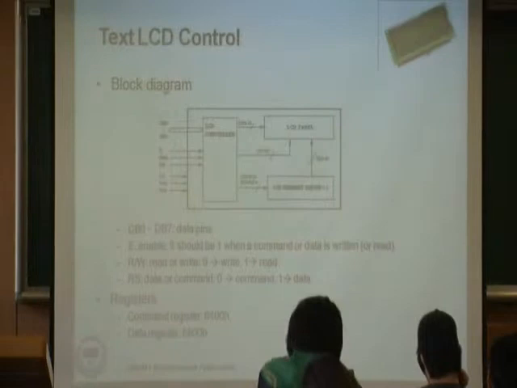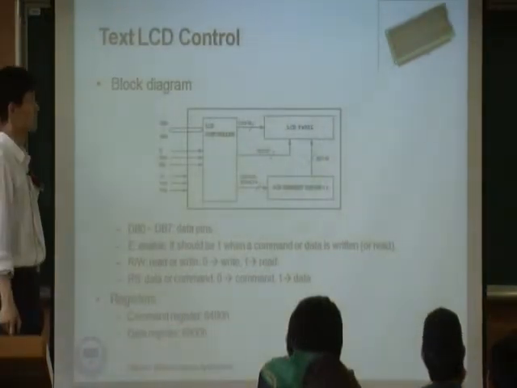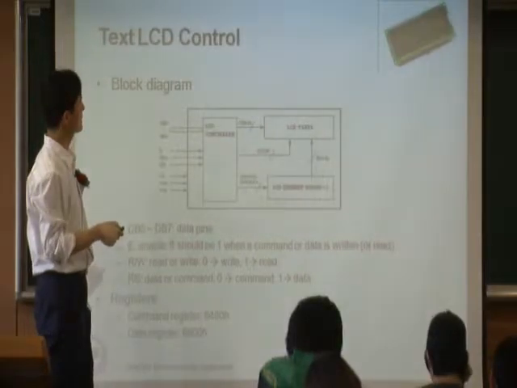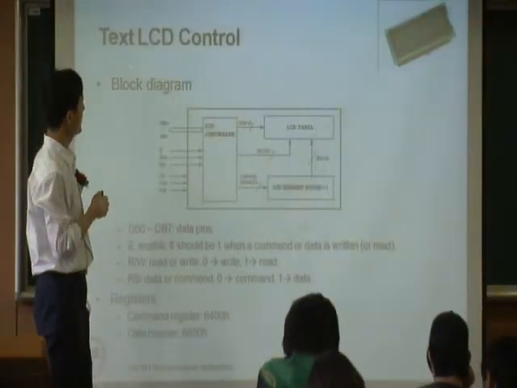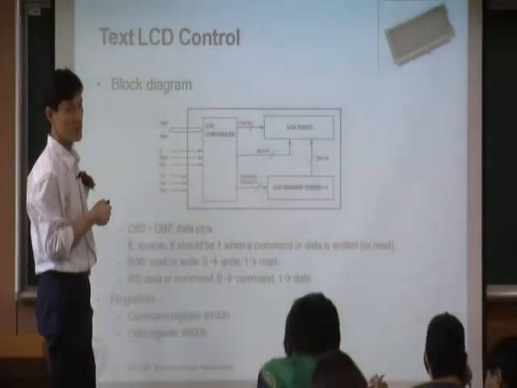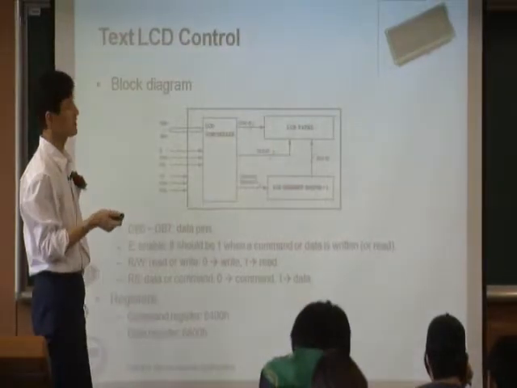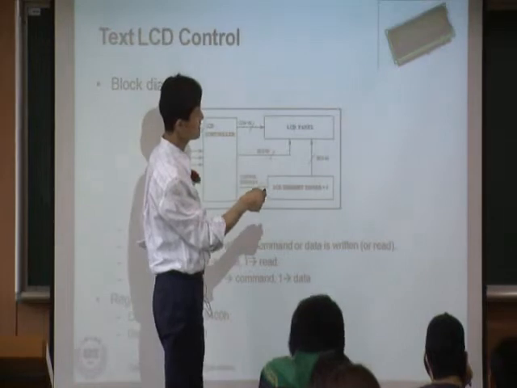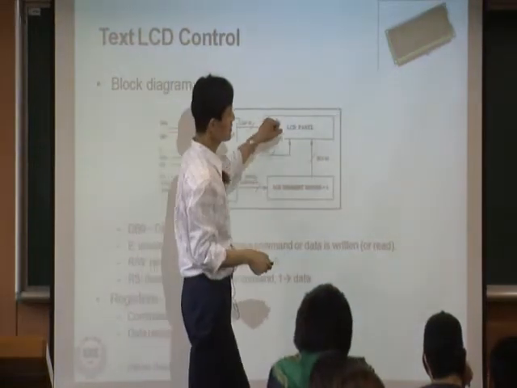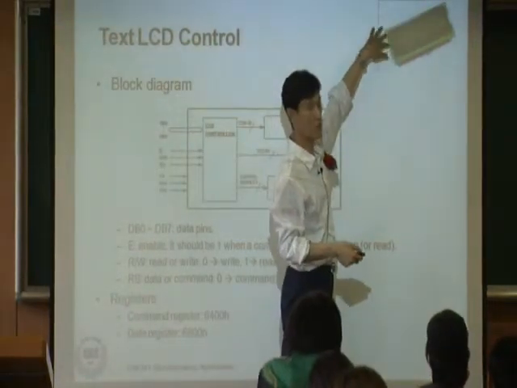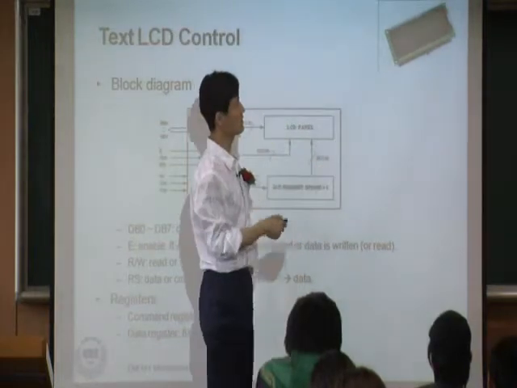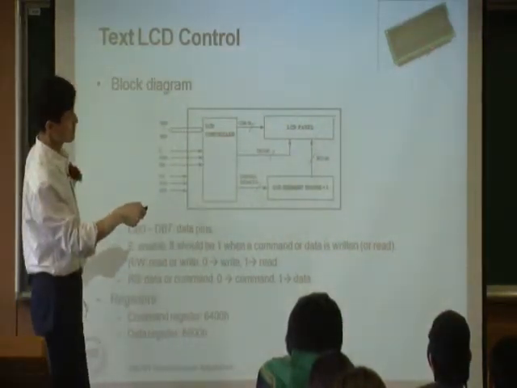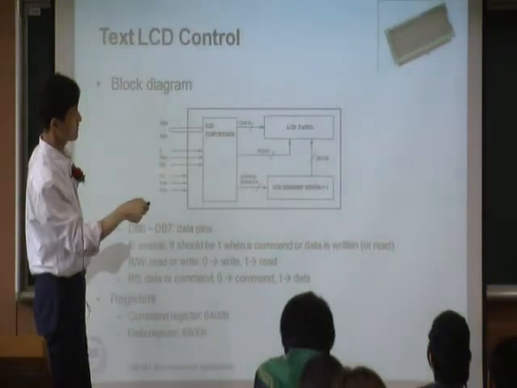Another popular device that you want to use with the processor is the LCD. We have a text LCD, which is more popular, and also there's a graphic LCD. But let's look at the text LCD first. Typically, a text LCD looks like this. This one actually has only 2 lines of characters. Sometimes you can see 4 lines of characters, but it's almost the same. So let's think about 2 lines of characters. Here it's 2 lines.